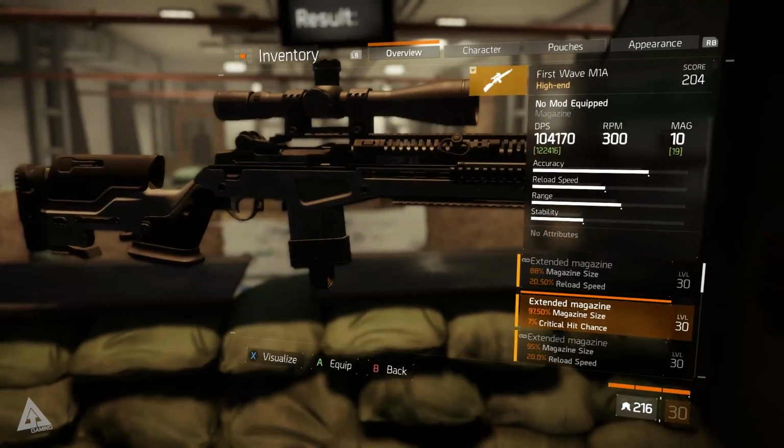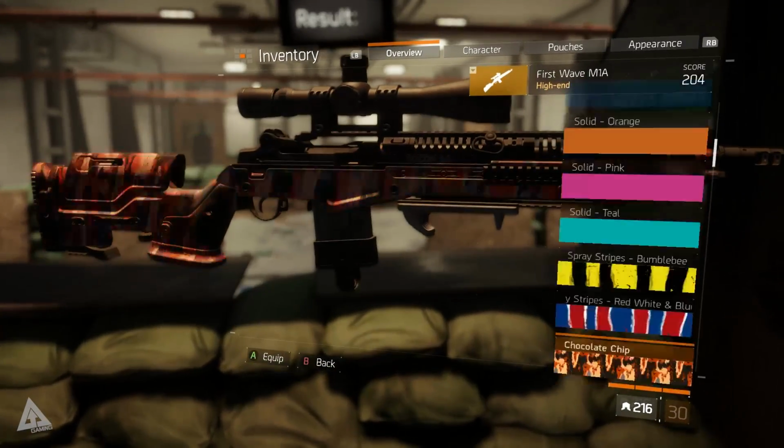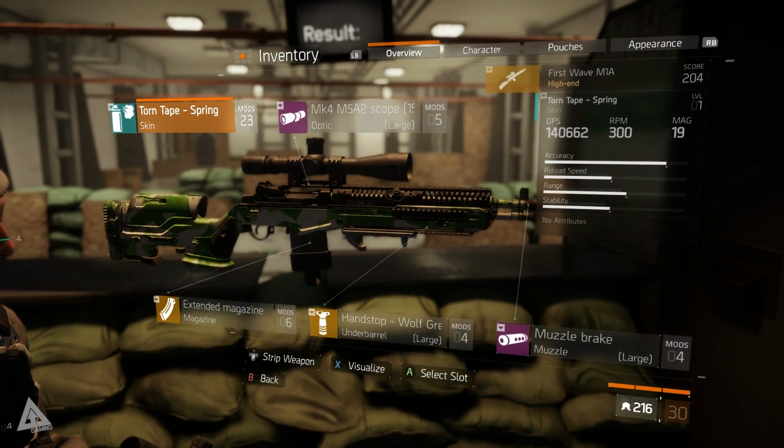But if I do jump back in and mod it in the way that I had it before, you can of course see that the 10 magazine size does jump up to 19, which is quite a good amount considering this is a pretty hard-hitting marksman rifle.